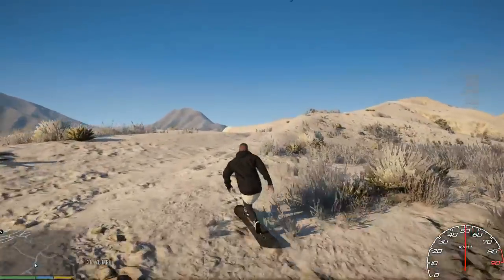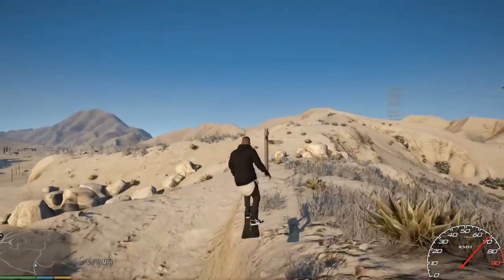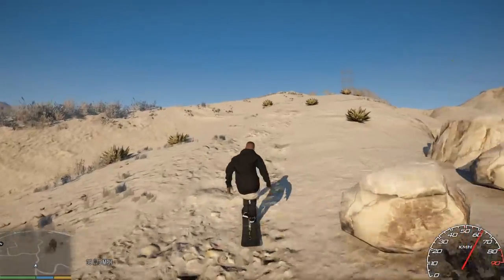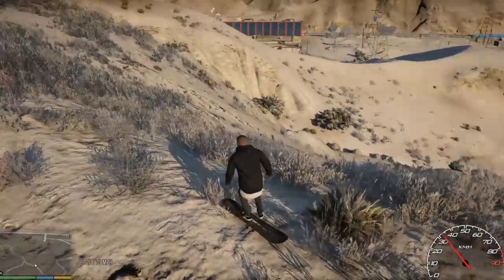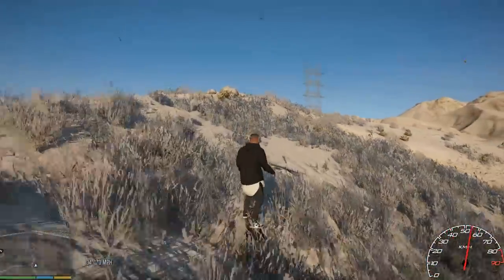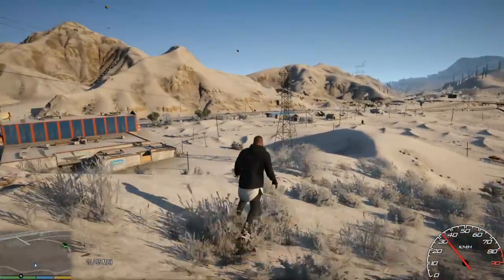Go down the side of this mountain that we kept doing with all the other vehicles. Definitely do it with the snowmobile. I mean, I keep saying snowmobile. Goddamn. We're going to do it with the snowboard. Golly, man. We need to get the snowmobile back. That's probably why I keep saying it. It's because we ain't got it.